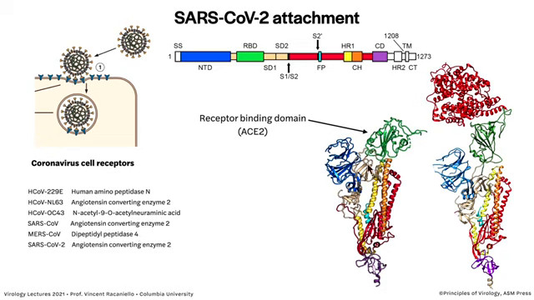Here's the structure of a monomer of the spike protein. This, as I said last time, was solved within a month of isolation of the virus by cryo-EM. And the domain structure is shown on top, color coordinated. At the bottom is the part that sticks into the particle. And then the top has the receptor binding domain. In green here is the receptor binding domain of spike, called RBD. And that's the part that binds ACE2.